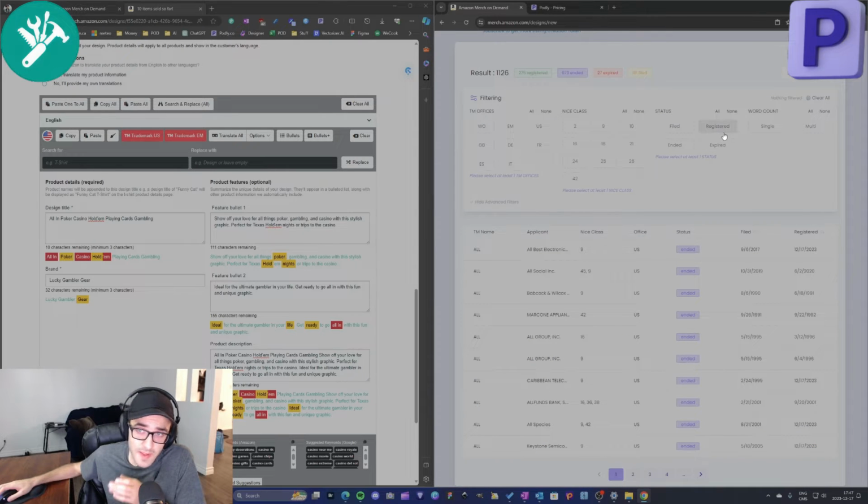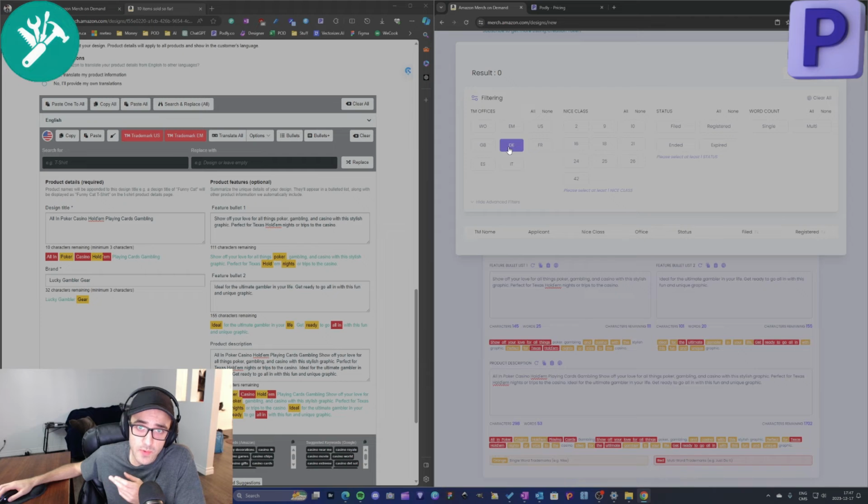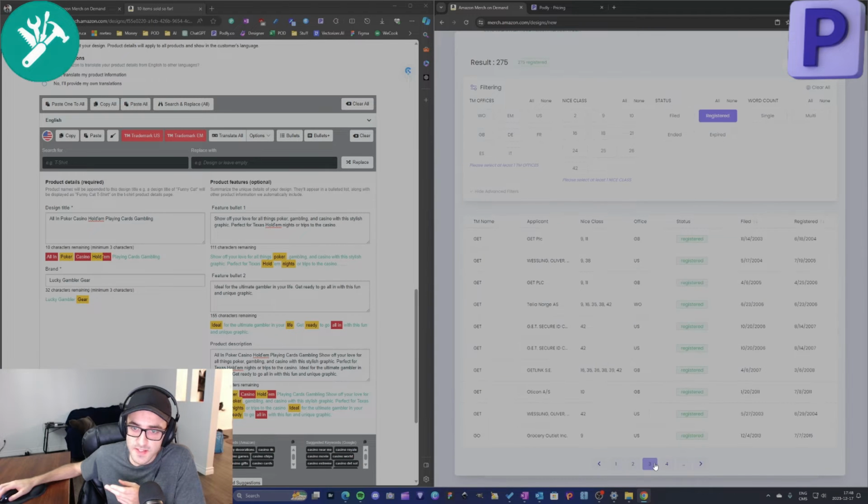The great thing about Podly is that you're able to see all the different offices, classes, and statuses, and you're able to put filters on it, so you get to see exactly what you want. In this case, my listing has a bunch of trademarks all around the world.